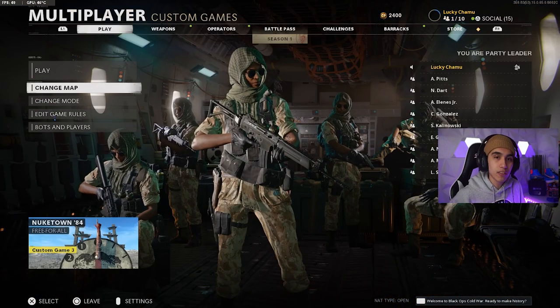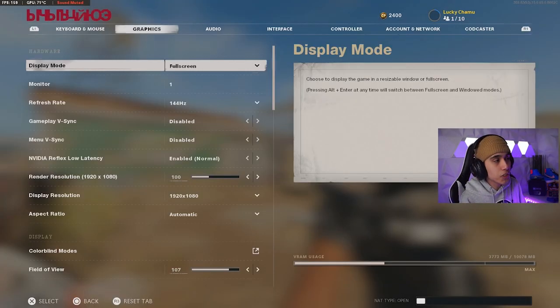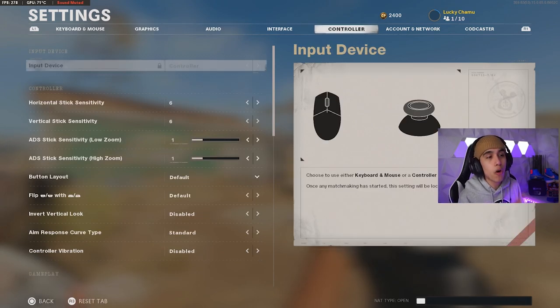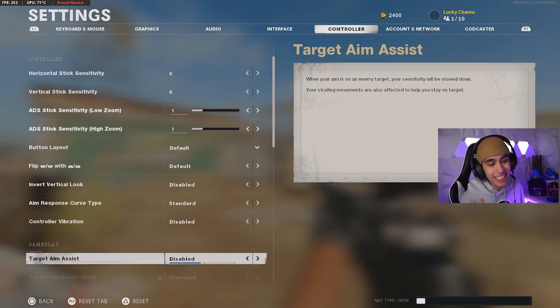Right now, we'll jump into Nuketown so we can show you guys a fast look at how it works. All right, guys, as soon as you load into the game, head over to your settings. Click on that, head all the way over to controller. The one thing you want to do is go all the way down to target aim assist and disable that.